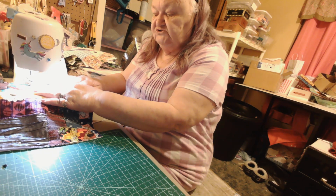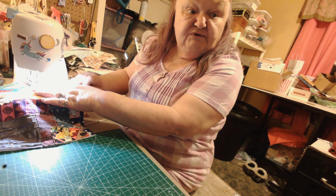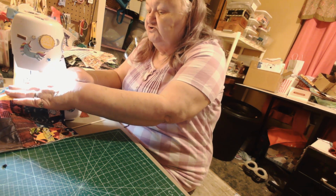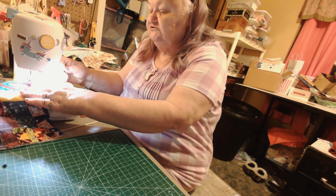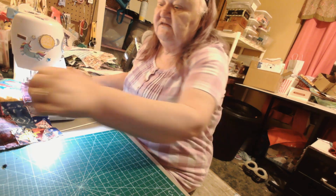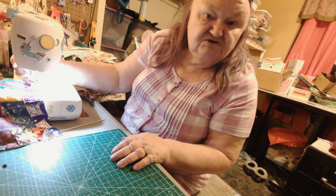I'm not a seamstress, you guys. I barely know how to turn the sewing machine on. So you don't have to be a seamstress. You don't have to be anything fancy. In fact, I got to make some Barbie doll dresses.